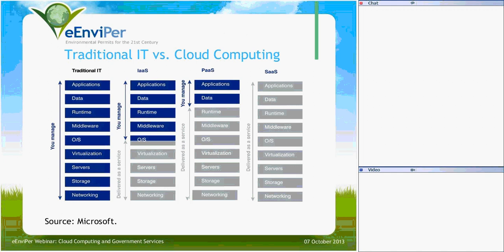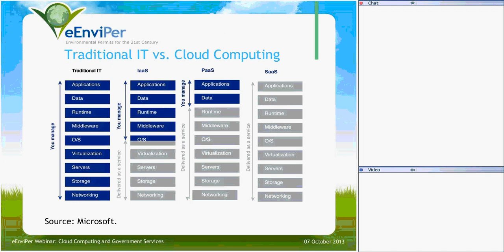In applications, there are different layers we do not see when we are served. Starting from networking, storage, servers, virtualization, operating systems, middleware components, runtime layers, data, and also application layers. There are lots of things that you have to manage in your government services, internal IT. You move over to infrastructure as a service. You manage the application side, the data side, the runtime side, and the operating system. The operating system you need to manage. You do not need to invest in virtualization. You do not need to invest in servers, storage, or networking capabilities. It is a service for you.